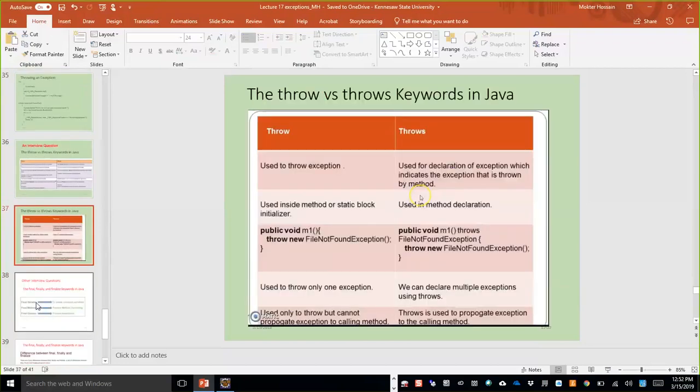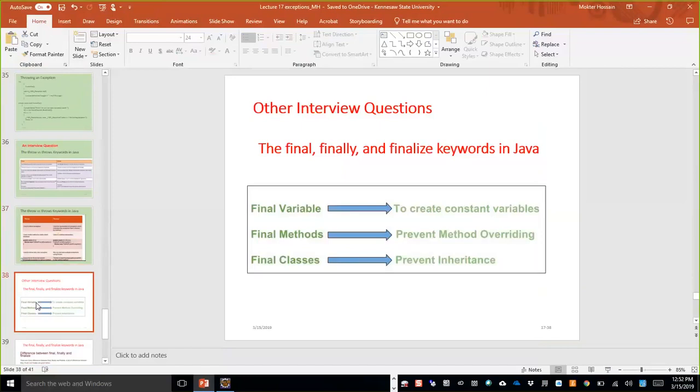There is another advanced level interview question. People sometimes ask, what is the difference between final, finally, and finalize keyword? Final is a keyword used to declare a constant in a variable fashion. Some people say constant variable.